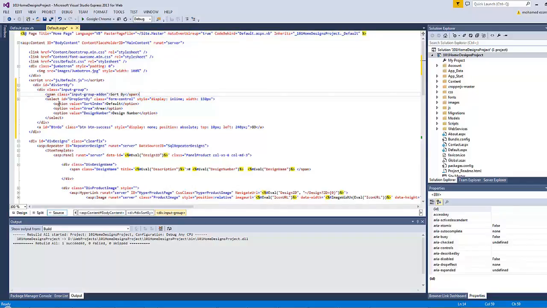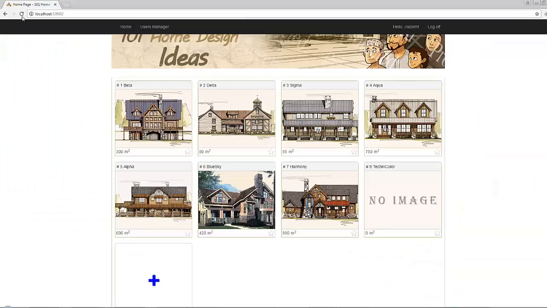This drop down menu has 3 options: sort by sort index, which is the default, sort by area, or sort by design number. And there is a button which has the class btn btn-success, and by default its display is none. Now let's save all and refresh our page.